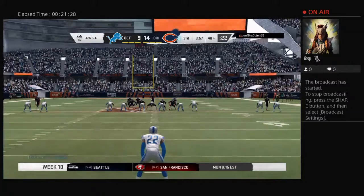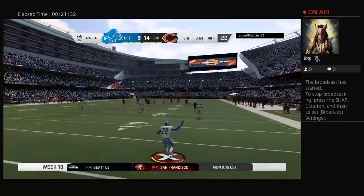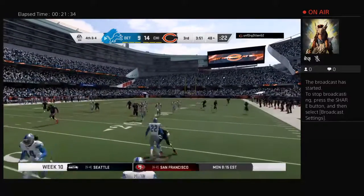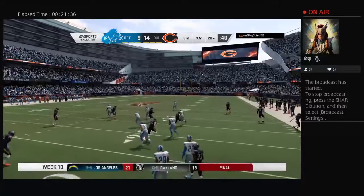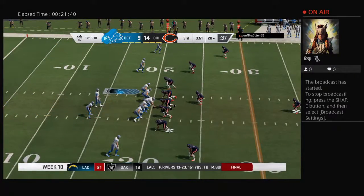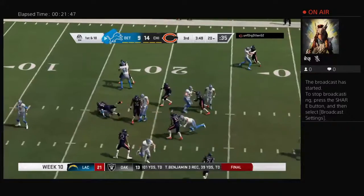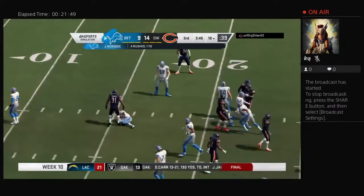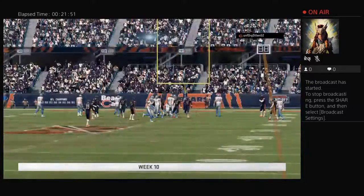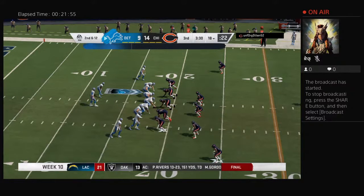Here's Pat O'Donnell now, as he'll kick it away for the 2nd time. And a little too much mustard on that one. It hits a couple yards into the end zone. A missed opportunity there maybe to pin him back. Stafford and the Lions now have it 1st and 10 at their own 20-yard line. They try and run on first down, but to no avail. Tackled for a 2-yard loss in the backfield. Call it a loss of 2 on the play. And that'll make it 2nd and 12.